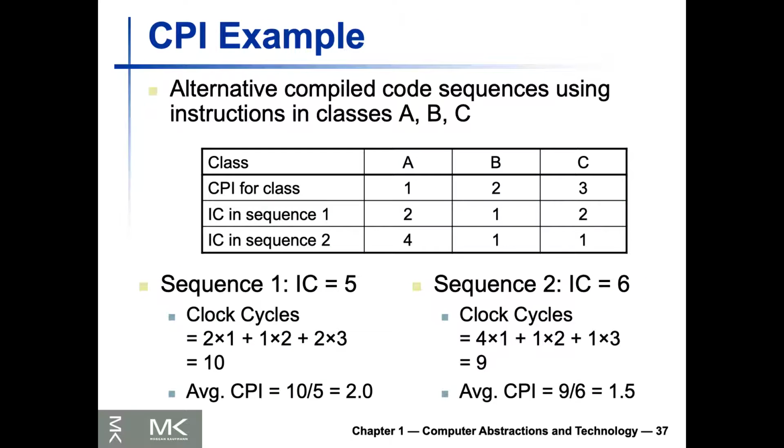All right, let's see an example of this. So we have two classes, right? The CPI row is provided by the hardware designers, as if you have two different hardwares, A, B, and C, right? It's 3 actually. And then the instruction count, the number of instructions, is output by the compiler you have.